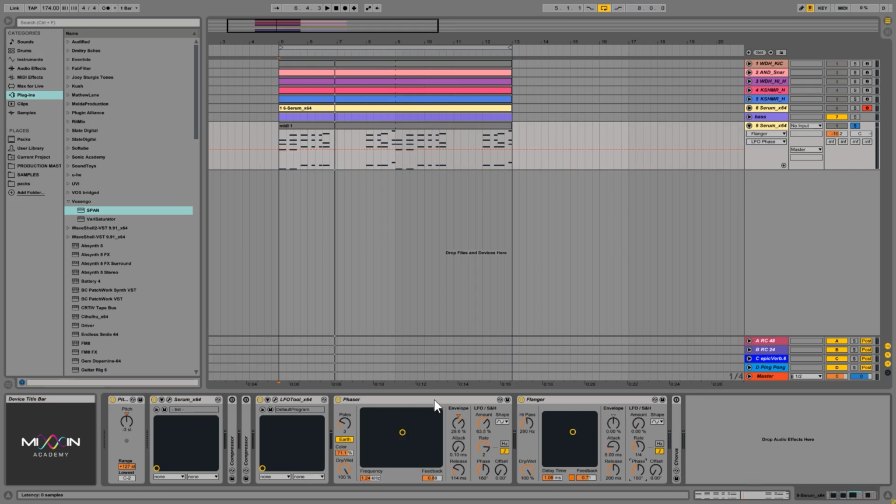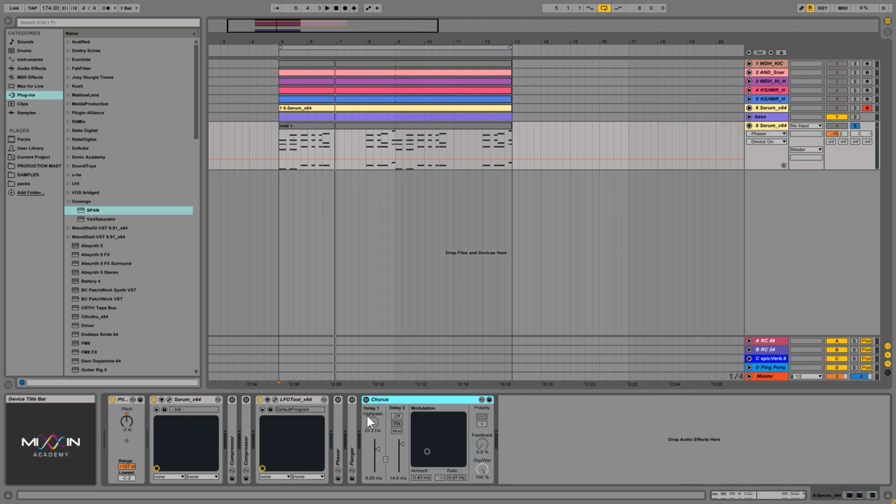Now another thing we can do in both of these is we can offset the starting point for that LFO. So as you see, this is a sine wave. It would start from 0, go up, and then go down, go back into 0. That would be one oscillation. Now we can offset where this LFO is going to start from. So if I go to 180, it's again going to start from 0, but going downwards. See, at the half of this actual oscillation. So we can even offset where the LFO is going to start from every time it starts. Now those are about all the controls that you have in the phaser and the flanger.